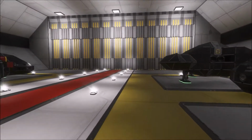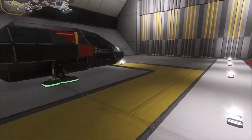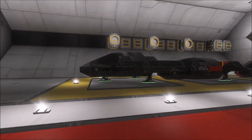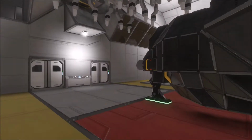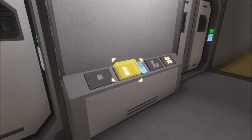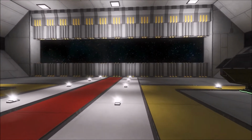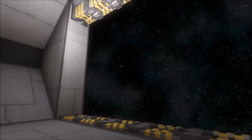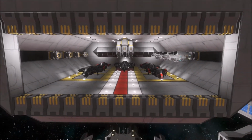Enemy ships, their turrets, they'll wreak havoc on these fighters. They're cheap, easy to build, they pack a lot of firepower, but they can be taken out pretty easily. You're going to need a lot of them. Disposable firepower for the win. And this thing can carry all of that in spades. Now the hangar isn't exactly the tallest hangar, but it is super wide, meaning all of these ships can disembark pretty much en masse.